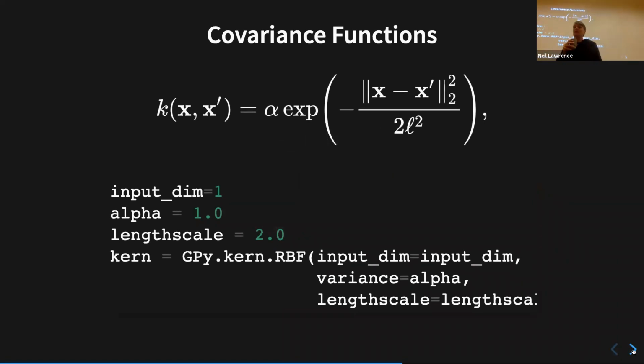But just to give you an idea of what we do in that framework, this is a covariance function mathematically, and then this is the code for constructing that covariance function in Python. So you've got a length scale, and we call the variance alpha here. You see variance is equal to alpha. So these things are trying to map onto the way that we talk about them. So the code's quite readable, and then you've got an object that is implementing that covariance function.